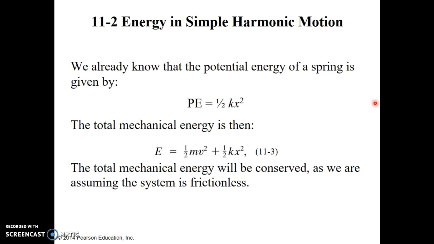So in an oscillator, you have both potential energy from the spring being stretched as well as kinetic energy from the motion. So the total mechanical energy will be kinetic, 1/2 mv squared, plus potential, 1/2 kx squared. Just like with the other energy questions we dealt with in chapter 6, mechanical energy will be conserved as long as we assume a frictionless system. If we have friction, then we have non-conservative work, and that negates the conservation of energy law.